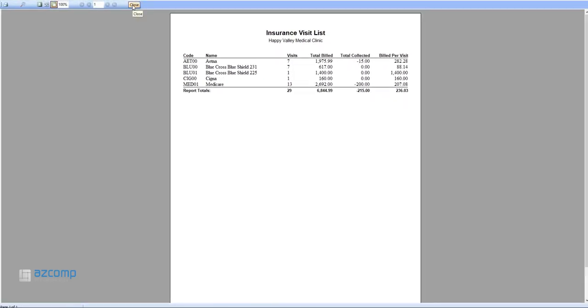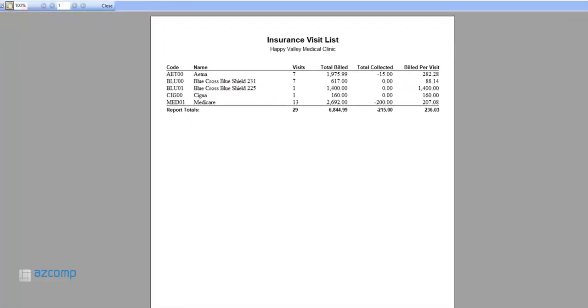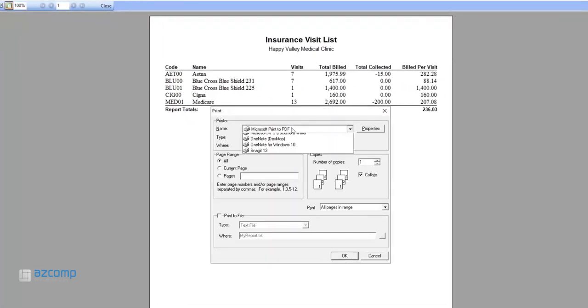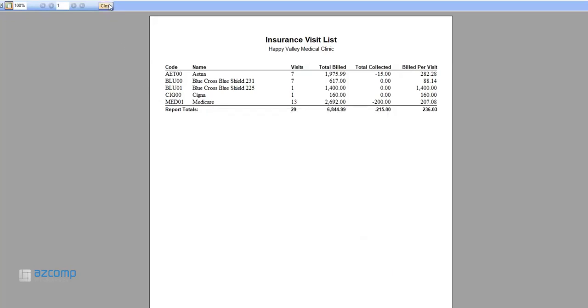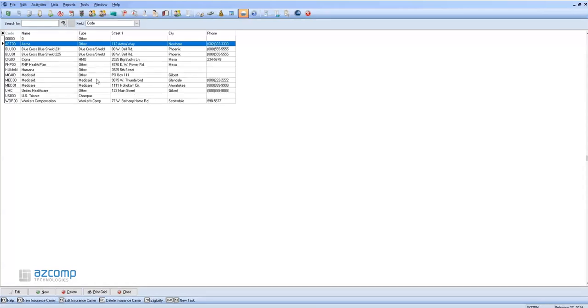So from here, you can print it out, save it as a PDF if you need to, print top left corner, or you can also hit print and change it in your drop down here to PDF and hit OK to save it on your computer somewhere if you'd like that instead. So I'm going to minimize this. Let's go in Medisoft into the insurance list.